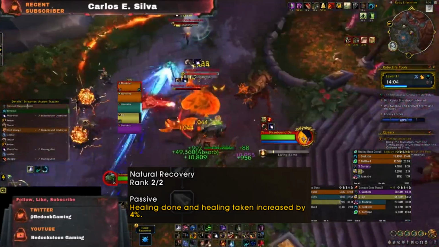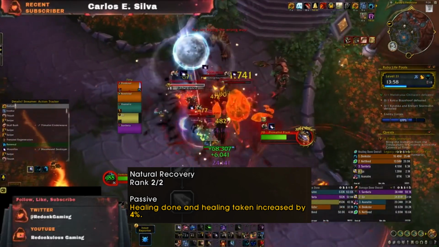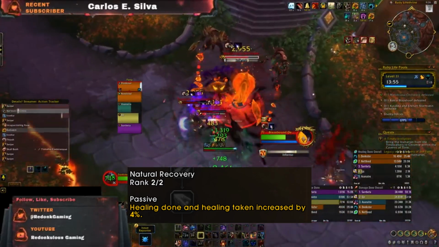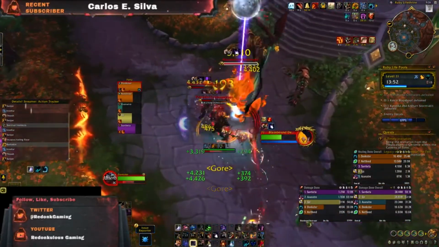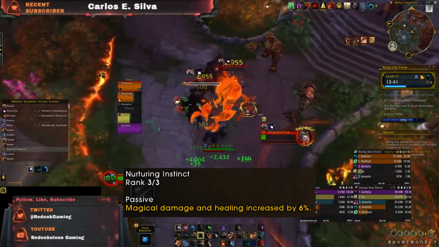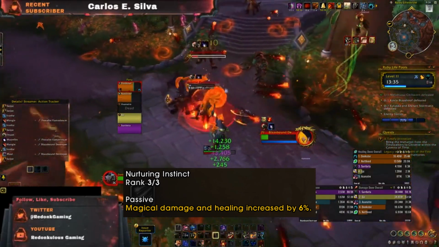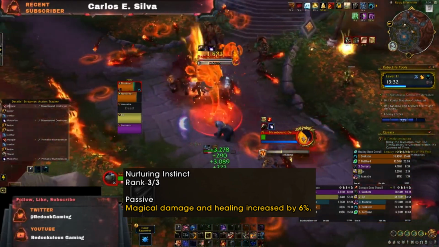Natural Recovery, also found in the class tree, increases healing done to you by either 2 or 4% depending on how many points you spend in the talent. Nurturing Instinct, also found in the class tree, increases healing done to you by 2, 4, or 6% depending on how many points you have invested into the talent.